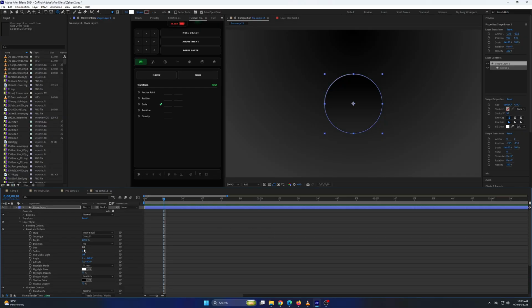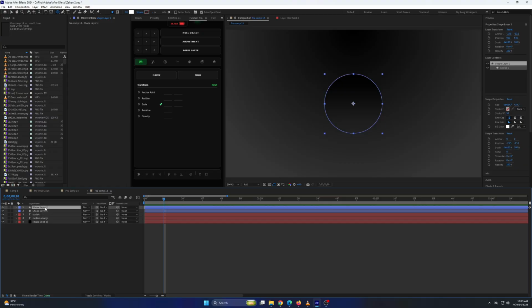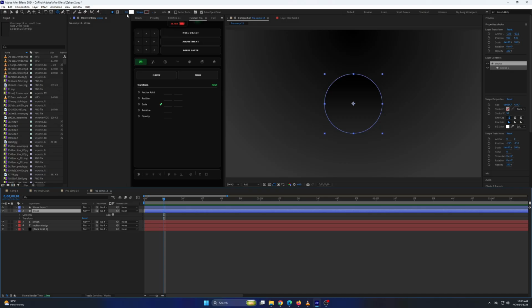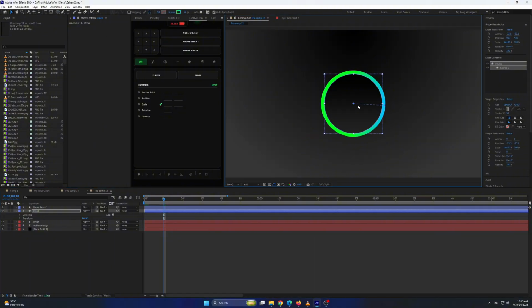Now I'm going to bevel and emboss. Size is 1, the opacity is 90%, and the shadow is 0. So now duplicate this under that, and name it stroke. Now I'm deleting the layer style, okay? And just turn off the fill, adding the stroke to gradient. And now I'm adjusting the gradient colors. So I just choose these two colors and make sure the stroke is around 50. I'm just adding 50, that's good.